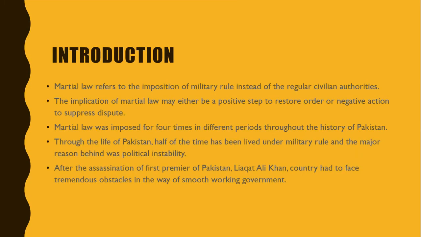Introduction. Martial law refers to the imposition of military rule instead of regular civilian authorities. When armed forces overthrow the elected civilian governments, then martial law is imposed. The implication of martial law may either be a positive step to restore order or a negative action to suppress dispute. Martial law was imposed 4 times in different periods throughout the history of Pakistan.